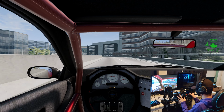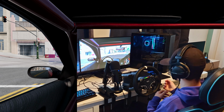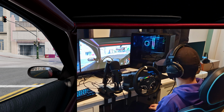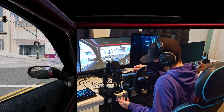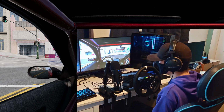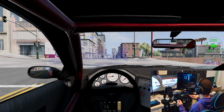Alright, I think that's my cue to try the new one. Alright, so it's on there. In terms of how it fits in with the rest of the setup, I mean, everything's got a different texture anyway. Some of the powder coating is just a bit different. This is plastic. This is like fake leather. So yeah, it doesn't stand out too much in terms of how it actually feels to use.